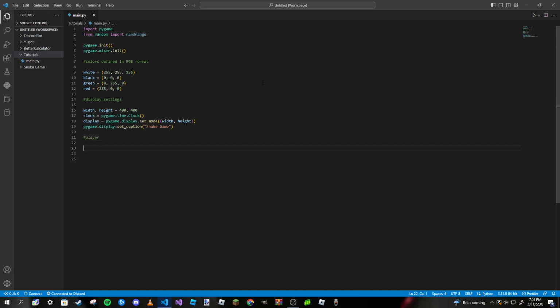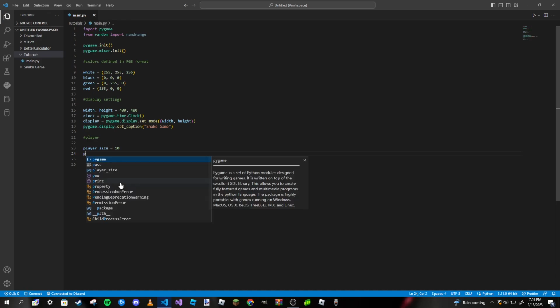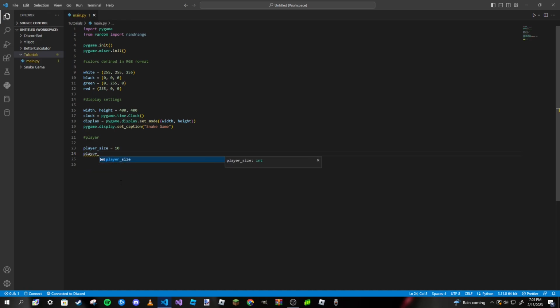Player. And then I'm going to type in player size. Now, since in the retro arcade style of Snake, the player is just a perfect square as it starts off as, I'm going to make that 10 pixels. And then I'm going to give it a speed, which will actually be used in our clock. So I'm going to type in player, and let's call it velocity, or vel. Because velocity actually makes a little more sense since it's going in a direction. But anyways, player vel, and we're going to set that equal to 15.